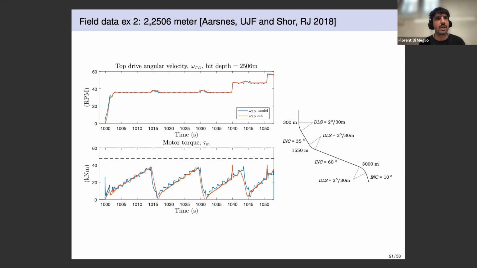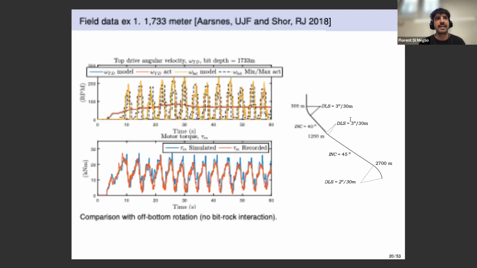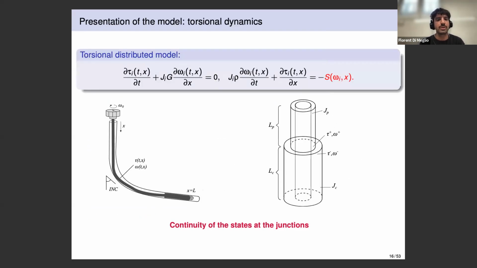In a way, what we've shown here is obviously only good for the assumptions that we've made. So I think this is an okay tool for the moment at startup, before you're moving. So starting of the top drive off bottom. Yeah. And especially the control that Jean has explained would be very well applicable for this. Right. But I completely agree with you. As soon as you start moving vertically one way or another, then this will deteriorate quite fast. And we're definitely looking for a way now to include axial dynamics, but in a way that still allows us to use some of the tools that we use here to design observers. This level of simplified modeling becomes very difficult as soon as you start coupling axial and torsional.